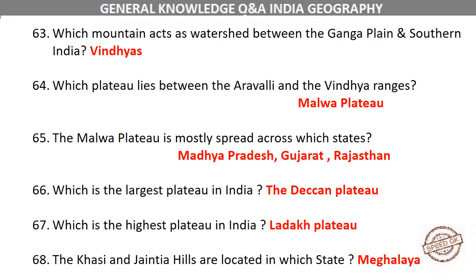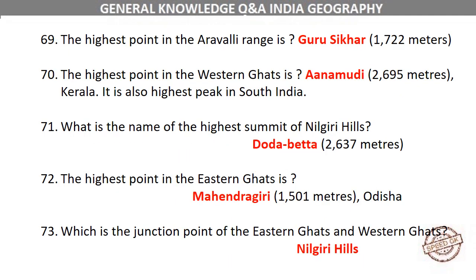Which is the largest plateau in India? The Deccan Plateau. Which is the highest plateau in India? Ladakh Plateau. The Khasi and Jantia Hills are located in which state? Meghalaya. The highest point in the Aravalli range is Guru Shikhar. The highest point in the Western Ghats is Anmudi, 2695 meters, Kerala. It is also highest peak in South India.